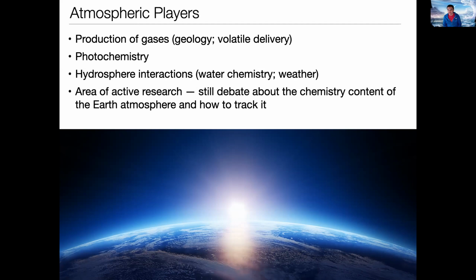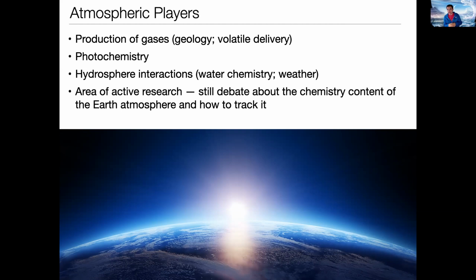When the planets first condensed out of the protosolar nebula, we really just think of them as being rocks. Certainly as their gravity grows, they can hold on to an atmosphere, and so they might necessarily condense atmosphere out of the protosolar nebula. But by and large, as they're growing and when they're small, like Mercury or the moon, they don't have any atmospheres at all. And so largely we think that the production of most of what you and I would call the atmosphere is created by geology. We'll talk about that, and by the volatile delivery that we discussed last time.